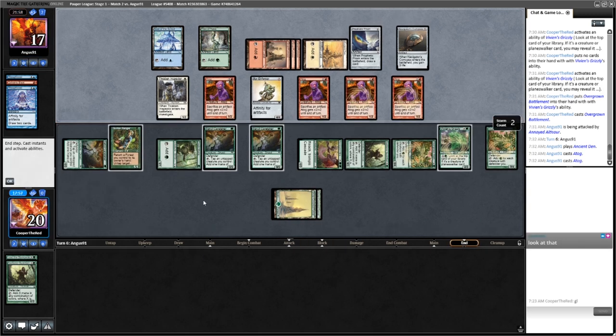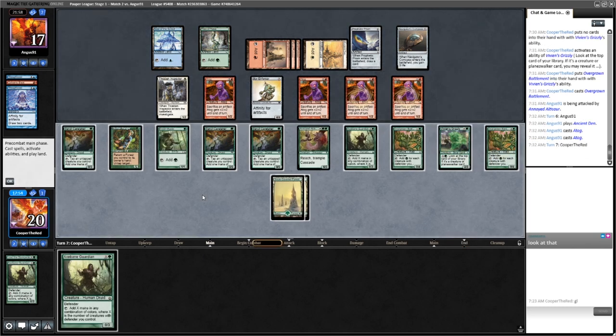Okay, so we get another turn here. We get another Axebane Guardian off the top. So we could play it with a Mystic and our mana, and that would make an extra mana for our Guardians and our walls here. That should be fine. That should still be free.